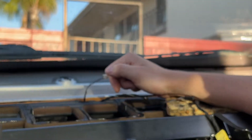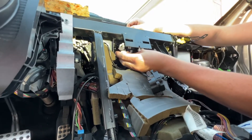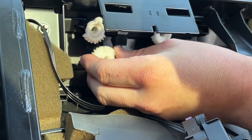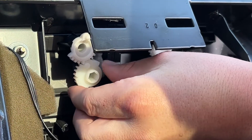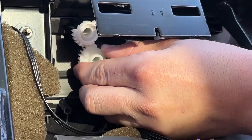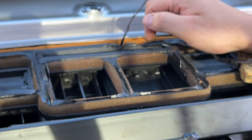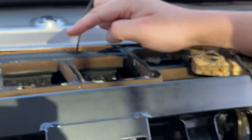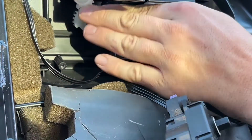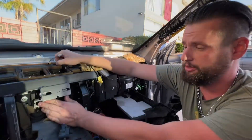Grabbing the brand new piece for this side, we figure out the teeth alignment. Spinning it all the way one direction you can see the vents open and it doesn't go further; spinning it all the way back the vent closes and doesn't go further. We know we have the alignment absolutely correct on both gears and motors — this is all ready to be reassembled.